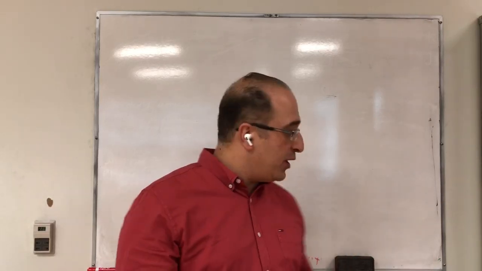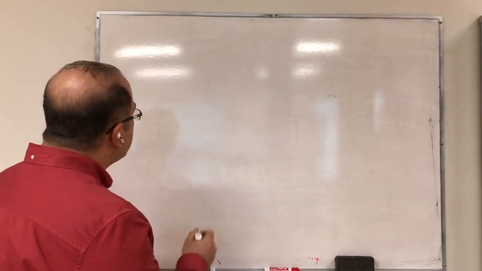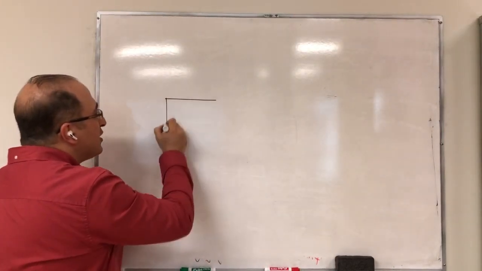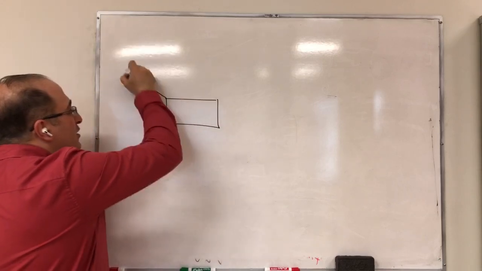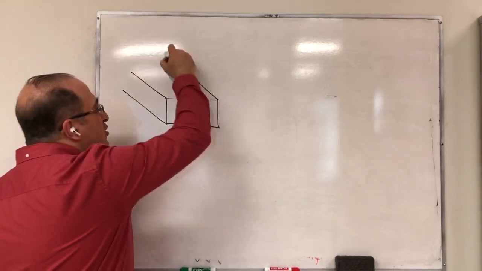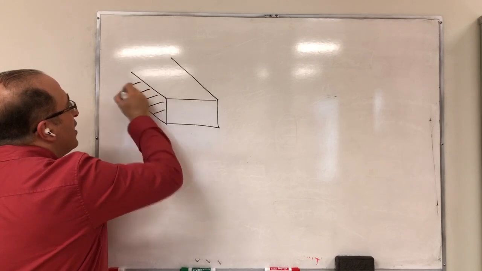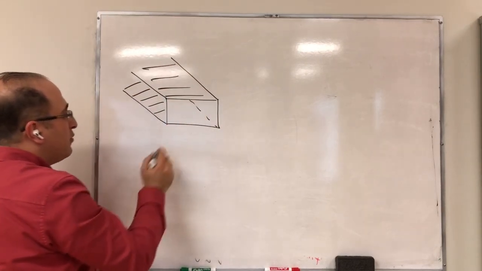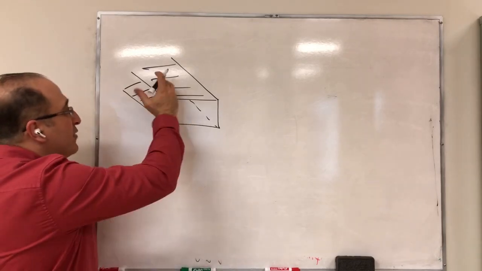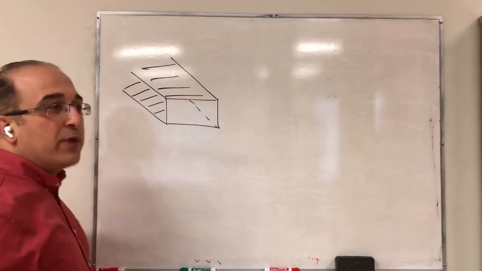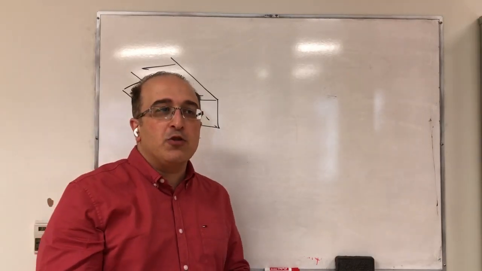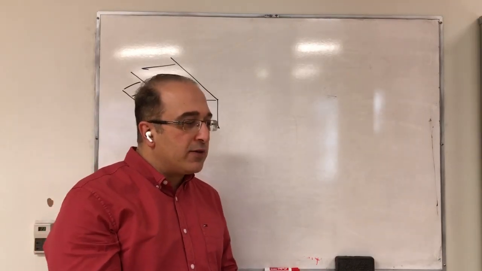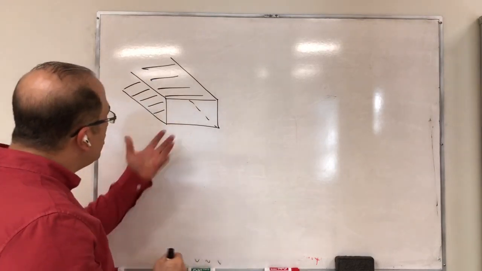Okay, let's continue our discussion regarding this open-ended waveguide antenna on the whiteboard. So what I mentioned is that a waveguide is essentially a metallic hollow tube. So this is essentially a waveguide. Here I have a metallic wall, here I have a metallic wall, and all the walls are metallic. And in fact, the electromagnetic wave is going to be guided through the waveguide. My purpose here is not to teach waveguides. You're going to learn about waveguides in other courses, but we're going to use it as an antenna.